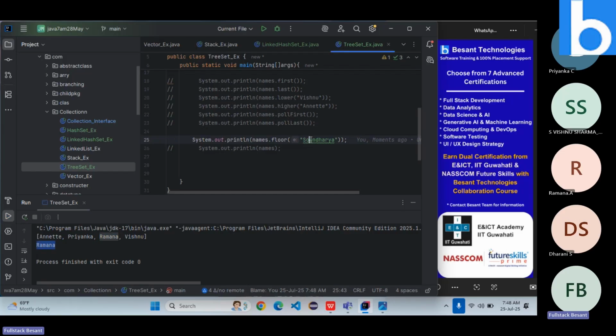But if we give the exact match as Ramana, then it is going to show me the answer as Ramana.